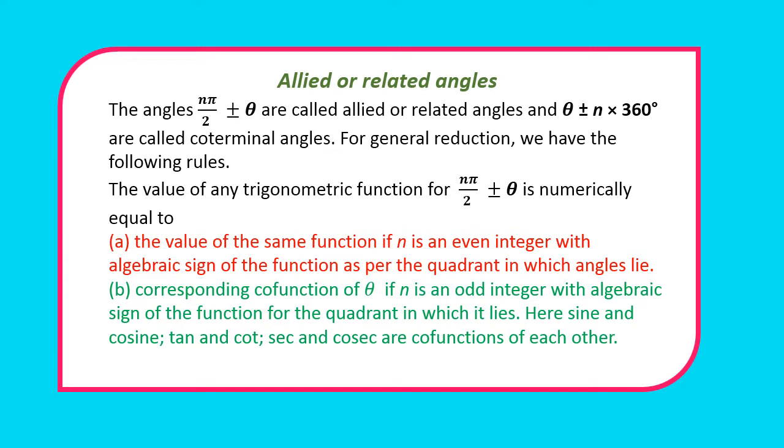Okay, so remember this point: if we have an expression like n pi by 2 plus minus theta, where n is an odd multiple, then the trigonometric ratios change. And if we have only a natural multiple of pi, then the ratio does not change. Remember this point, that you have to decide the sign depending on the quadrant in which the point lies. Clear? If clear, then pause and note down these points.